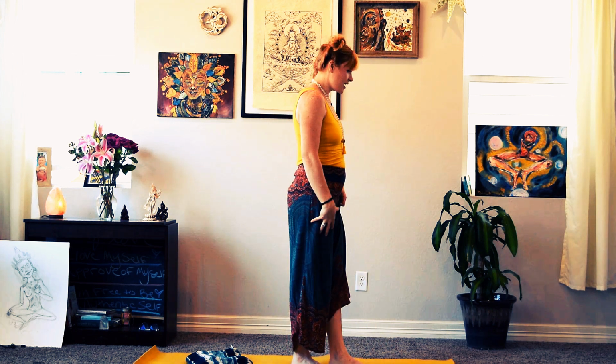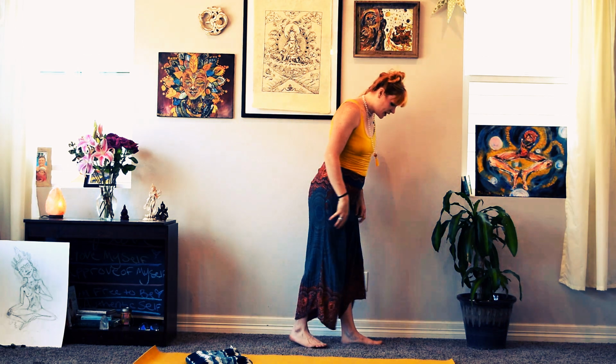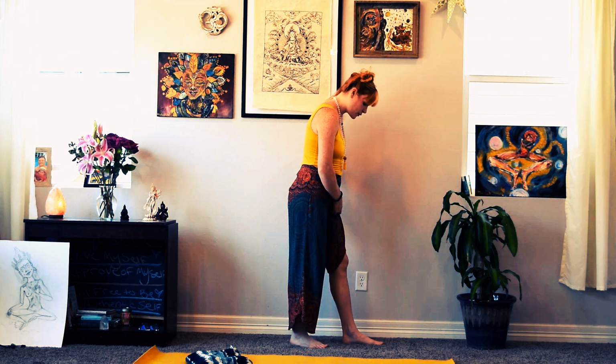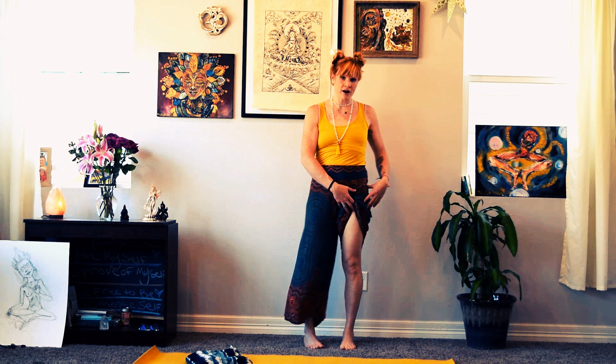Choose the foot that you would like to work on. I'm choosing my left. Choose what works for you. Find a wall that doesn't have too many pictures. This wall has a lot of pictures, but I'm going to just work slowly around this wall. So bringing the attention into that foot and really tuning into those four corners, to the ankle, to the knee, all the way up to the hip joint, and being aware if that hip is wanting to drop out or coming in, creating a long line through this body.